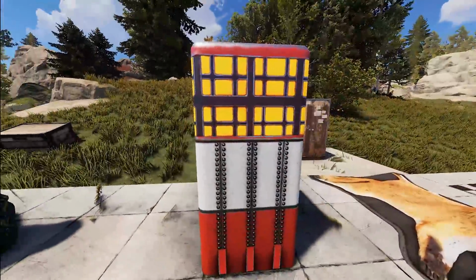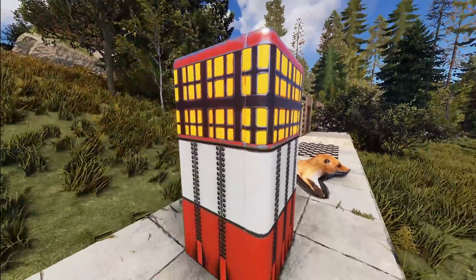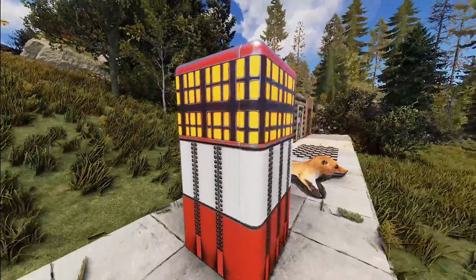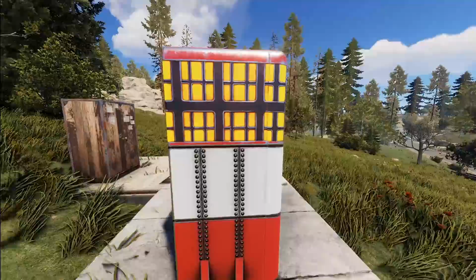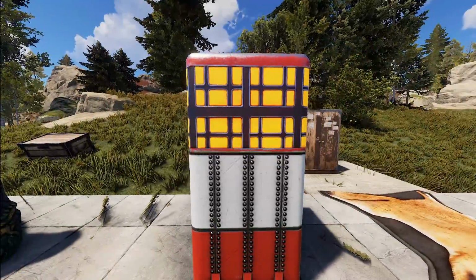Next, we've got a cute little refrigerator for you from Call Me Tommy. It is the Lighthouse Fridge, and it is made to look like a lighthouse. Definitely a cool little idea for a fridge.